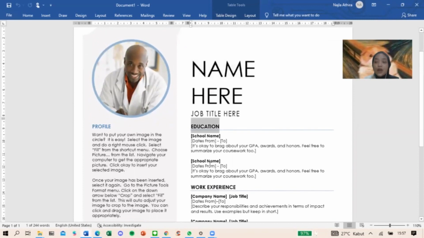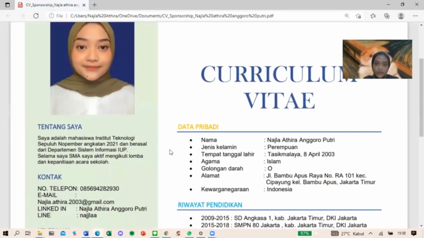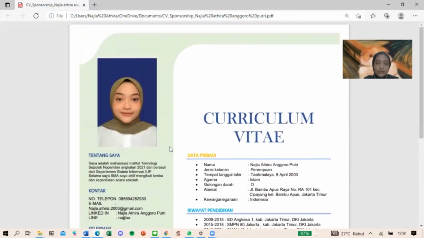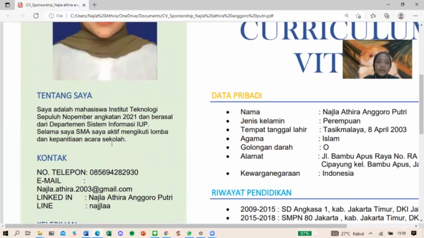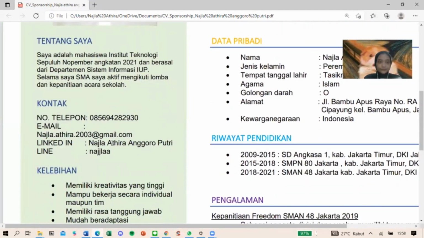I used this template for my CV when I was applying to be staff of the Maba Cup event, and I will show you my CV. So here is my CV. I put my own picture in here, and for the profile, I fill it with that I am from Institut Teknologi Sepuluh Nopember, from the Information System Department, and I also say that I am actively joining many competitions and committees in my high school.